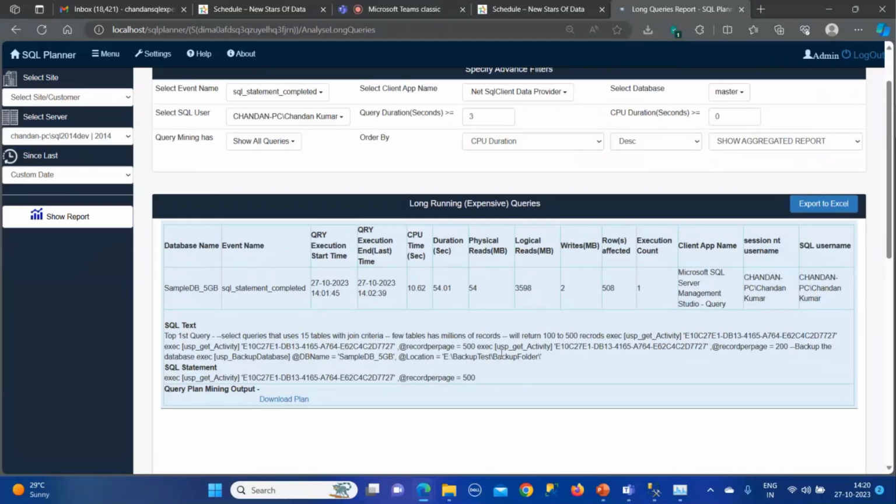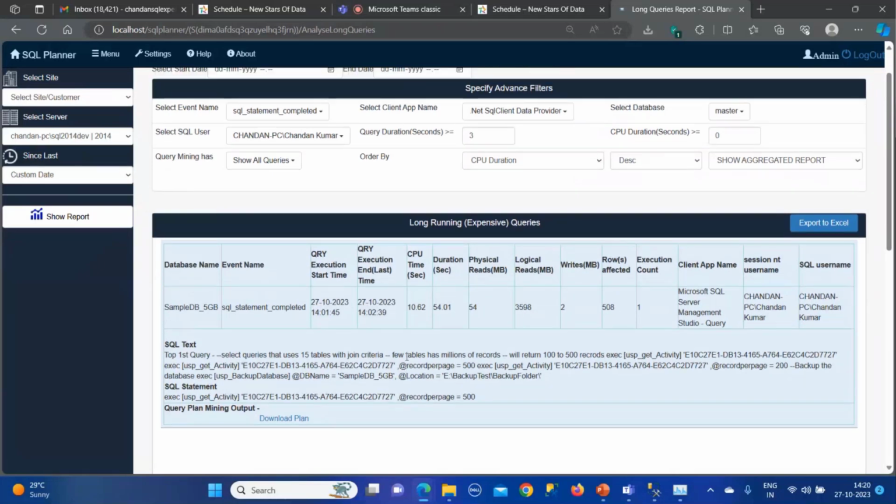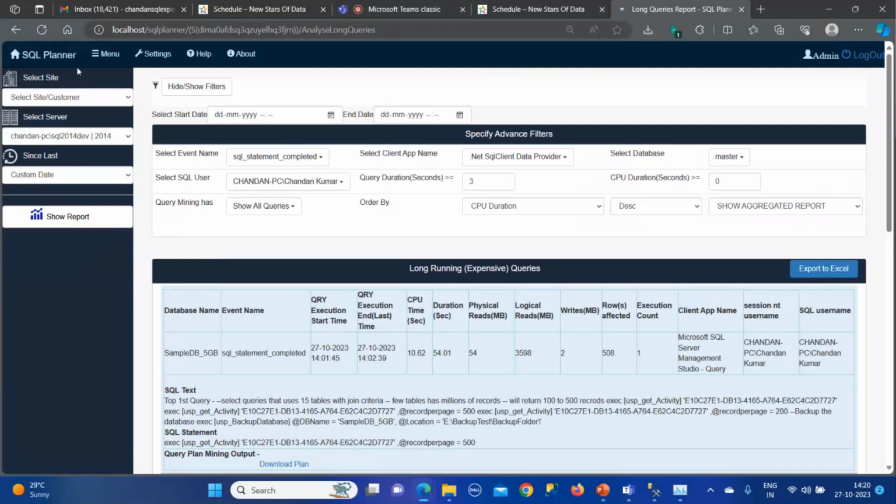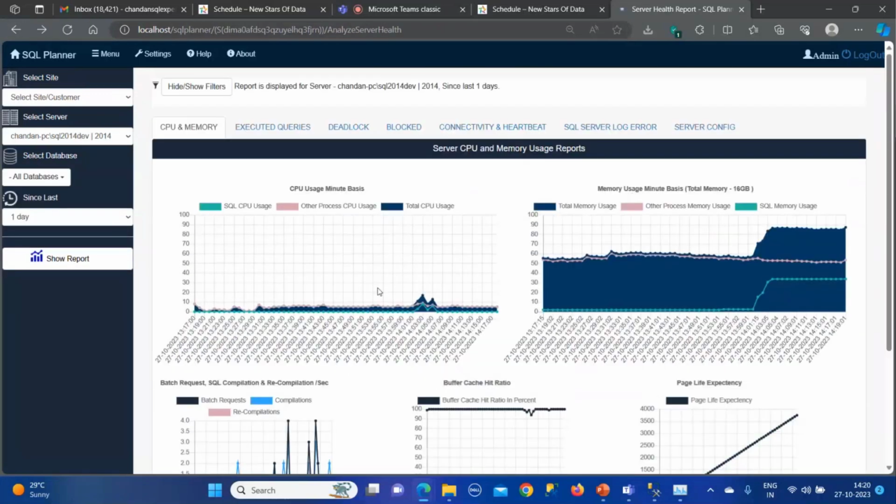So we can understand that around 2 o'clock today, if the CPU is high, then this query could be a problem. We can also mouse over and see that at 2:03 the CPU went up a little bit, and we can apply all those conditions here.